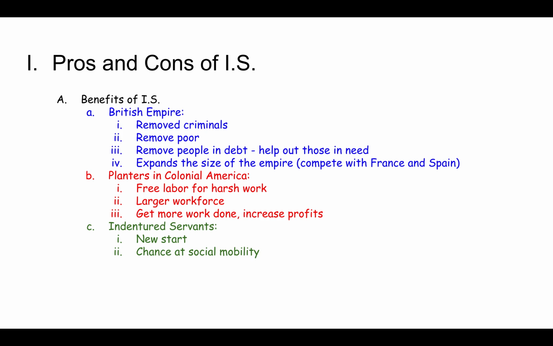Roman numeral 2, a chance at social mobility. This means you could move up the social ladder. If you were poor, perhaps you could have the opportunity as a result of your freedom dues to own land. That was a big deal. It could move you up the social ladder. Roman numeral 3, the opportunity of a job. And with the hope of freedom, you could get land as part of that freedom due.